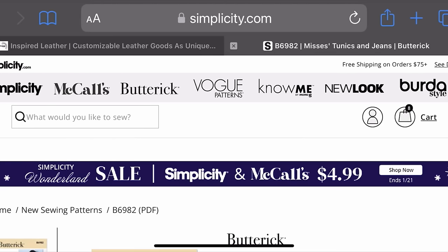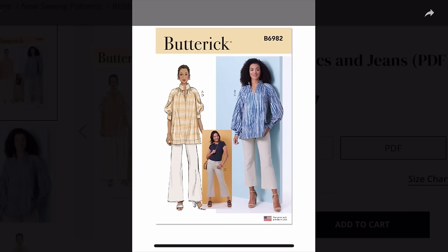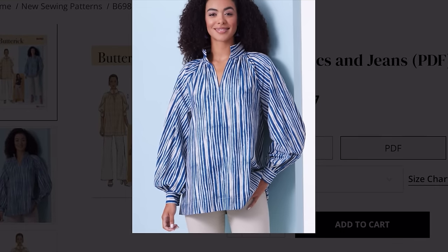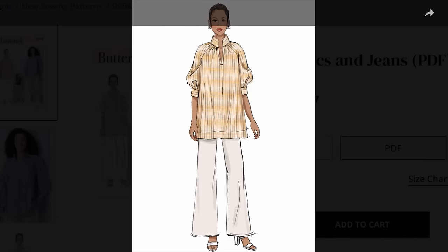Next. All right, we have Butterick 6982. A tunic and jeans. Tunic and pants. Okay, I actually think that I'm really liking this look right here. Look at this top with that volume in the sleeve. And look, it's a raglan. That's something you don't see every day. I really like that neckline. Oh, man. And look at how high that collar stands. You're going to definitely want some good interfacing for that. But it looks good. And this looks like it would be just super easy to wear, you all.